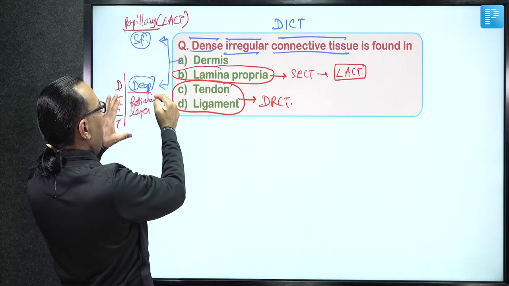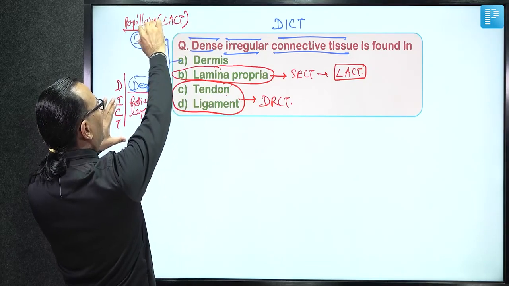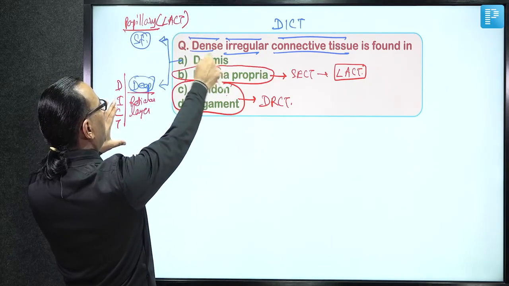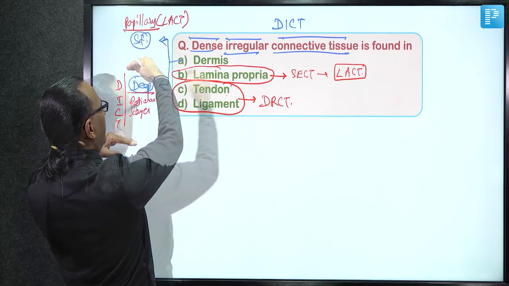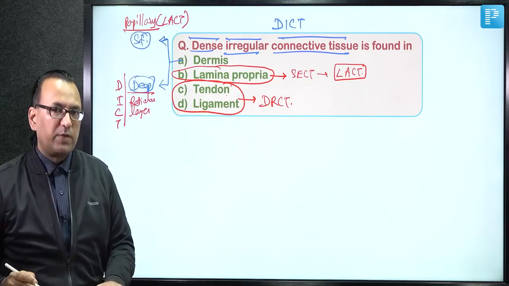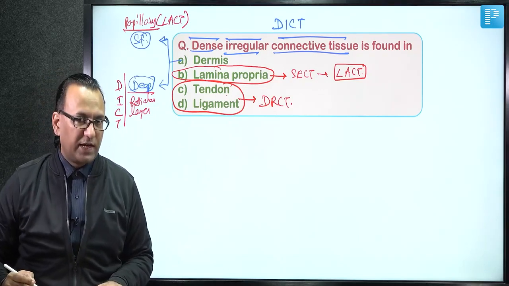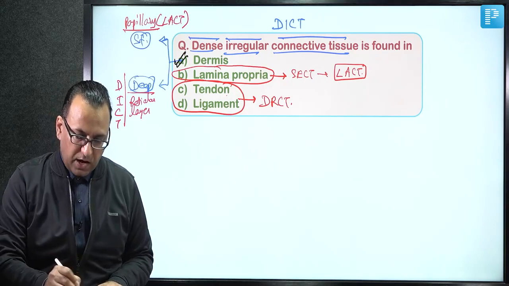And also understand that in the dermis, there is a very thin superficial papillary layer, which is loose irregular connective tissue. Most of the dermis is the deep reticular layer, the dense irregular connective tissue. Hence, we keep our answer as choice number A here. No other option is fitting well here except choice A. So that should be our answer then.